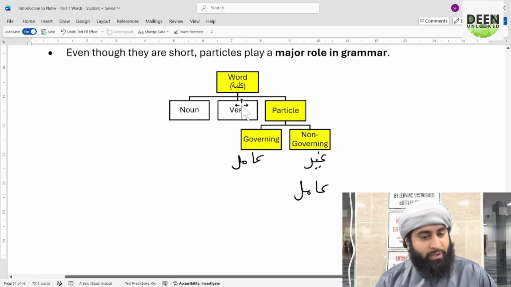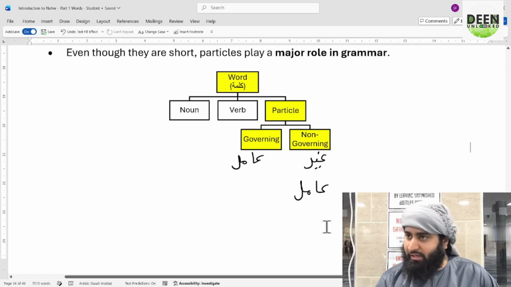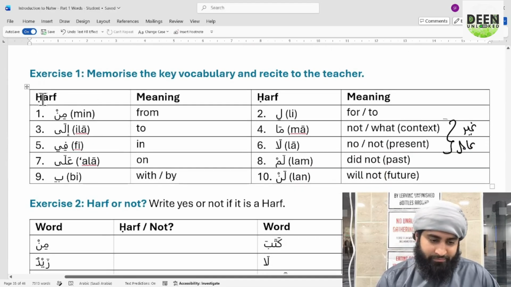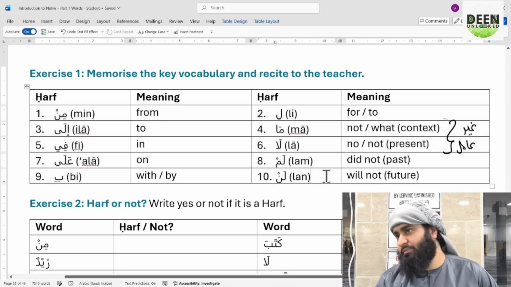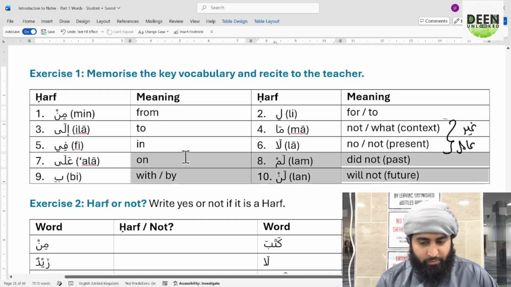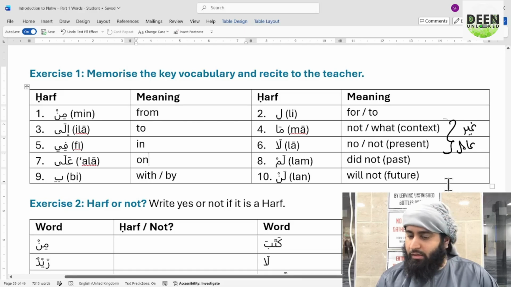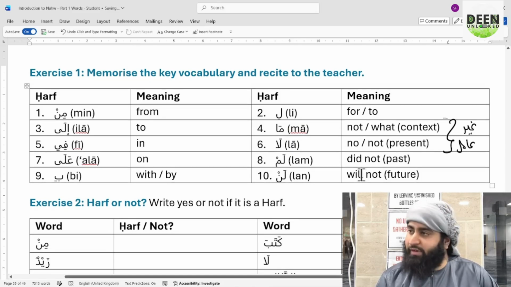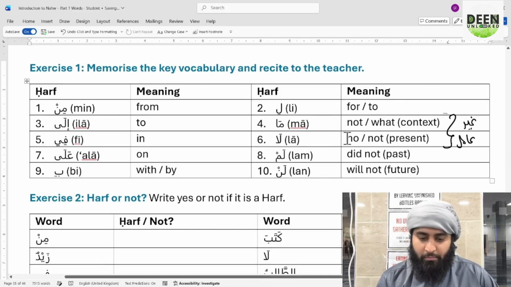So now just before we end, kalima has three types: ism, fail, harf. Harf has two types, amila and ghayr amila. Okay? Affecting and not affecting. Okay, let's go through the exercises inshallah. First one is, look, you need to memorize these particles. I'll give you time towards the end of this lesson to memorize, but this needs to be memorized. All of these are affectors except for ma and la. They all affect the next word except for ma and la.